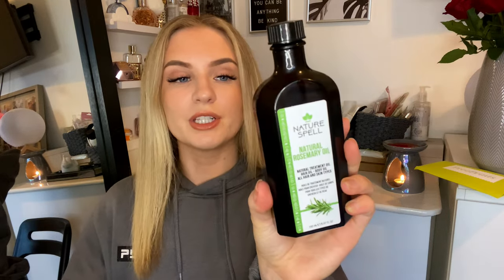The next hair product I got is probably the latest trend on TikTok: Nature Spell Rosemary Oil. I did order the Mielle one and then whilst it was being processed there were things saying it's for Black people and don't use it on your hair or it'll fall out — so luckily they refunded my money without me even asking. I ordered this instead. This one is nine pounds, which I think is a great price. I thought they would have bumped up the price with it being so viral. You can use it literally everywhere, but last night I used it on my hair. I can't tell the difference this morning yet, but it did feel really nice to put in as a treatment before bed.